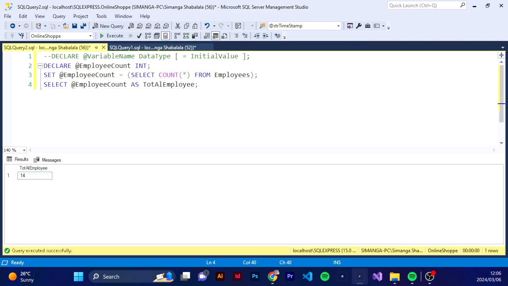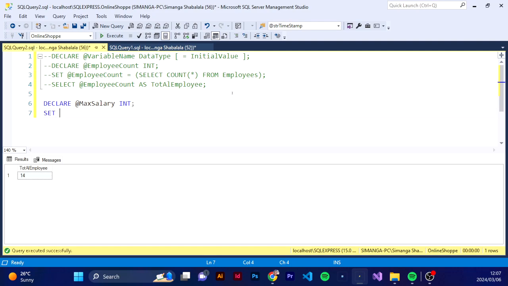We can also use a variable in conditional logic. Let's say we want to get the maximum salary. Let's just comment this one out. We can say DECLARE @max_salary, and this is of type INT.